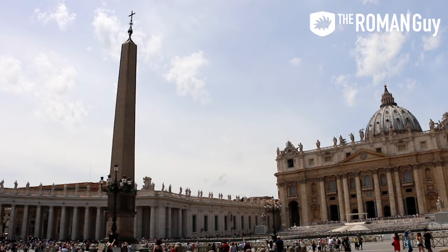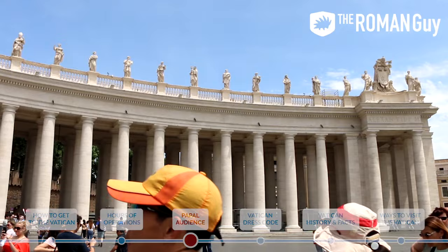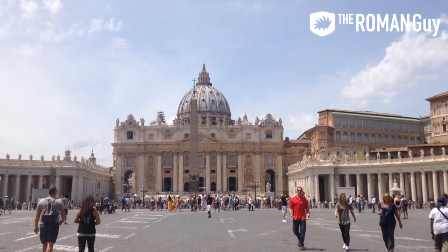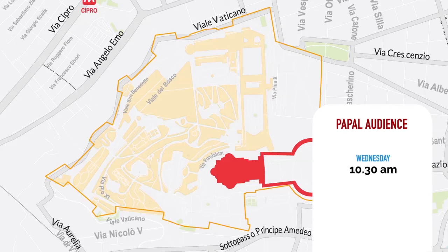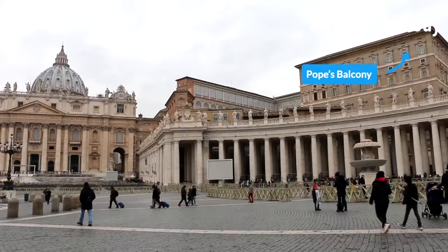Most every Wednesday, the Pope leads the Papal Audiences — it's not a Mass, it's a blessing given in many languages. In the winter, this is held in the Hall of Pope Paul VI, located to the left of St. Peter's Basilica. The rest of the year the Papal Audiences are held in St. Peter's Square. The square fills up fast, so arrive around 8 or 8:30 a.m. — the scheduled start time is 10:30. It lasts around 1.5 to 2 hours. In summer, come prepared with a hat, water, and sunscreen. On Sundays, the Pope also emerges from a window on the right-hand side of the piazza at noon, gives a short speech followed by the Angelus, and ends with a blessing — the whole event lasts about 15 to 20 minutes.